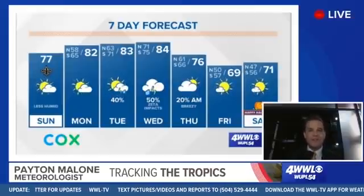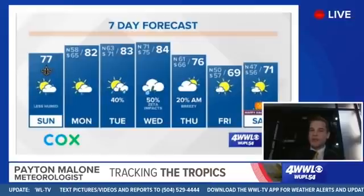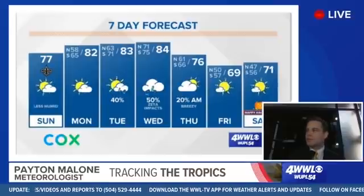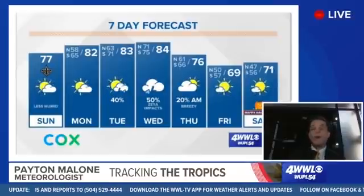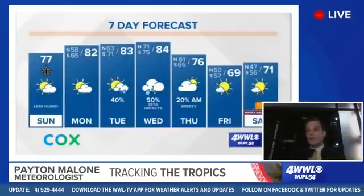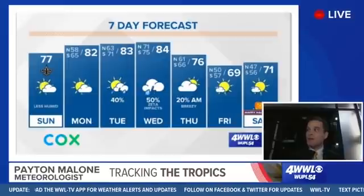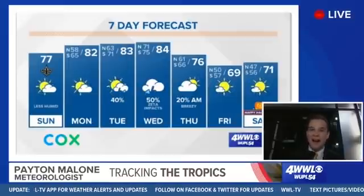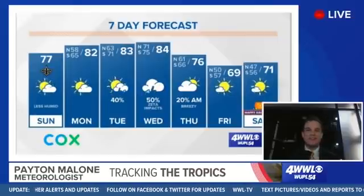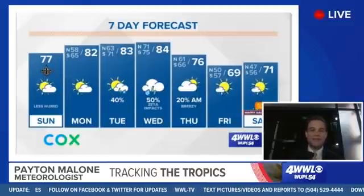The good news: today is going to be nice. Clouds most of the day — it is going to be cold today for the Saints game, and it will feel like football weather. Tomorrow, Monday, is a little warmer. Tuesday we'll see some showers and storms regardless of the track, as moisture flows up into the area. Wednesday will be the main day — I only have a 50% chance of rain right now because we're still not sure if it's going to skirt us or come right over us, so that rain chance could go up or down. By Thursday we're clearing out as the cool front moves in. Friday: upper 60s, sunshine, and cool temperatures — perfect Halloween weather.